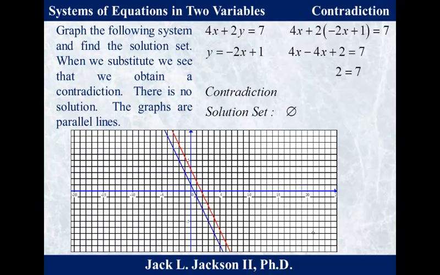This one's already kind of set up to do substitution, so I'm going to use that method. So y equals negative 2x plus 1. Plug that in place of y in the other equation. Be sure it's the other equation, not back in the same one. But put it in the other equation, and we end up solving that. We get something that's not true. 2 equals 7. That's false. That's a contradiction. So the solution set is the empty set, which is denoted by this symbol, which means that when you graph it, your graphs are not going to cross. Since these are lines in a plane, that means we have parallel lines.